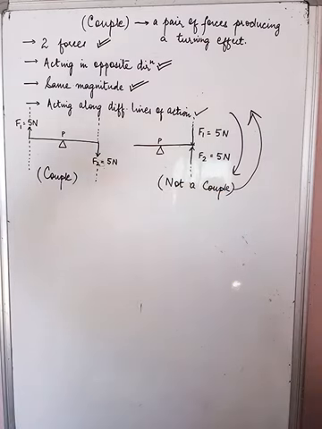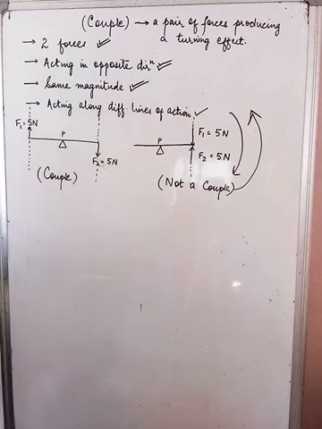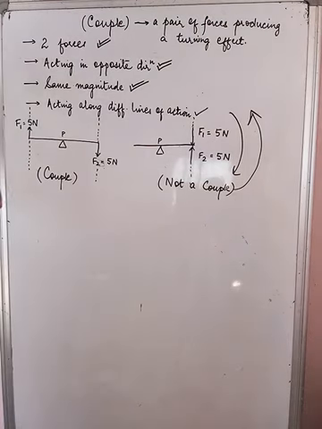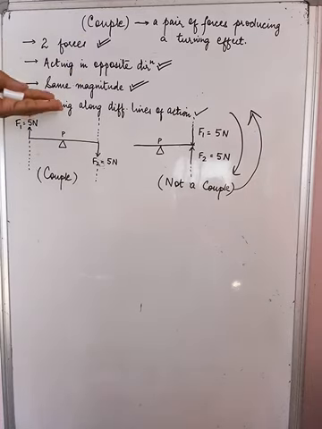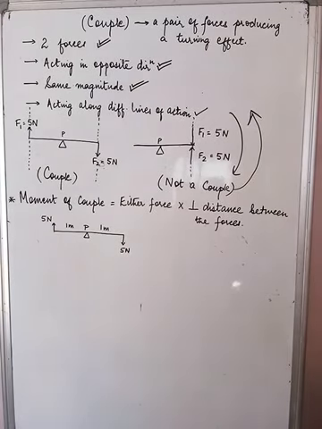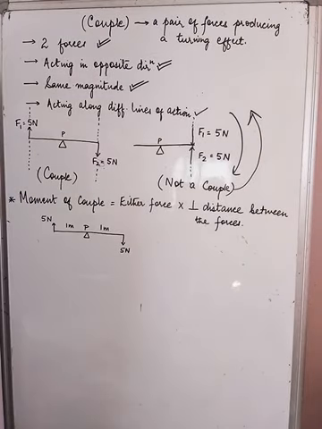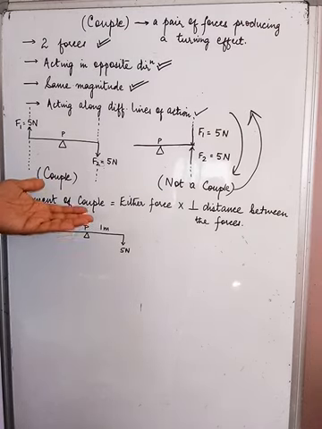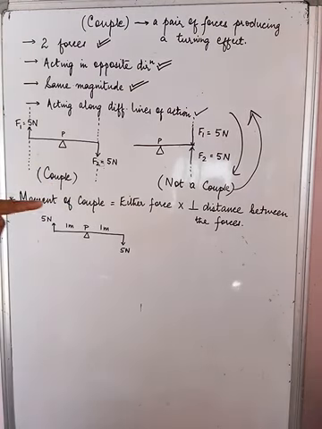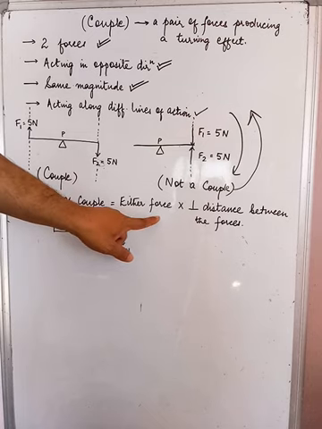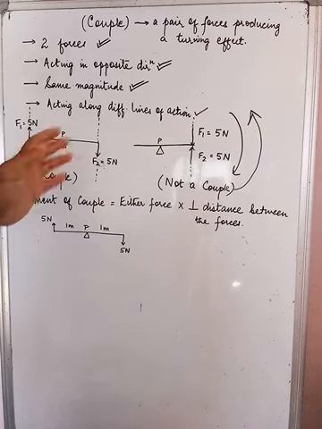I hope you have understood the concept of the couple. Now just as we studied force and then moment of force, similarly after studying couple we will study moment of couple. Alright, so continuing now, we have the moment of couple. Obviously the word moment is related to couple because couple creates a turning effect. So for that turning effect of the couple, what is the formula going to be? Either force.